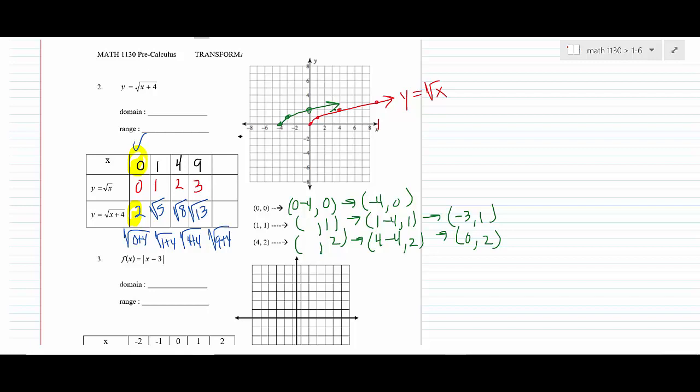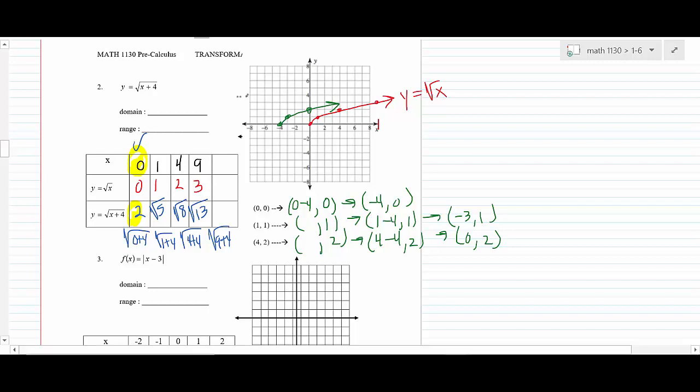Okay, and here's one way you can convince yourself of this, by the way. Let's take that 0. Plug it in. What's 0 plus 4? Square root of 4. What's square root of 4? It's 2. Same thing with this. Plug negative 3 in. Negative 3 plus 4 is 1, right? Square root of 1 is 1. And it's almost backwards of what you're thinking would seem logical. A lot of times students are going to think that's plus, so I go that way. It's opposite on this, is the way that works.